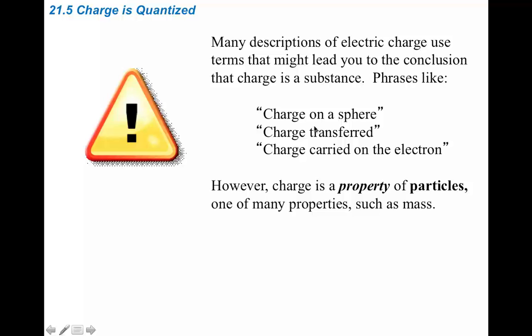Okay, and then just a little warning here. We talk about charge on a sphere, or charge transferred, or charge carried on the electron. So you might think that charge is a substance, but charge is not really a substance. Charge is a property of particles, and it's just one of many properties such as mass.